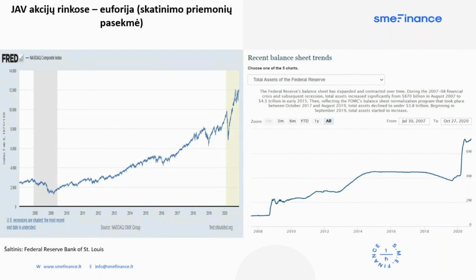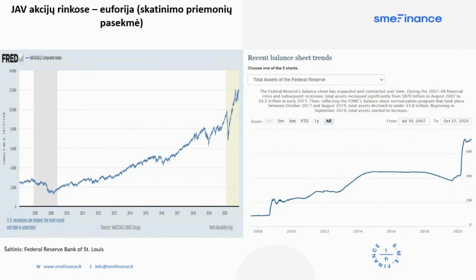Another interesting fact that we should also talk about is that right now, basically, we have two American economies. One American economy is financial markets, and you can see the indexes here. And another American economy is the real sector, so manufacturing, services, retail trade, and so on. Financial markets have been booming lately in the United States, and major indexes reached historical highs very recently, 2 weeks ago.